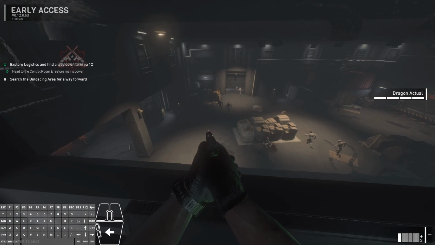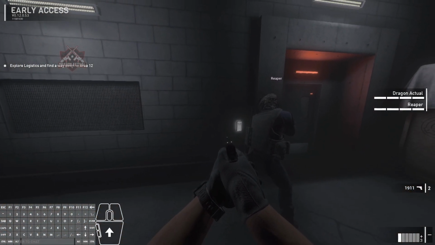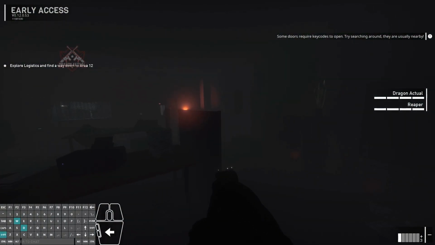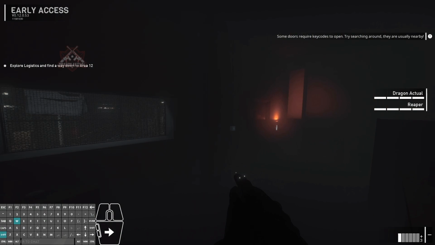But let's get back on topic. Area-12's Mountainside Facility phase of this mission. Overall, I would say it gives you a good rundown on what you can encounter.